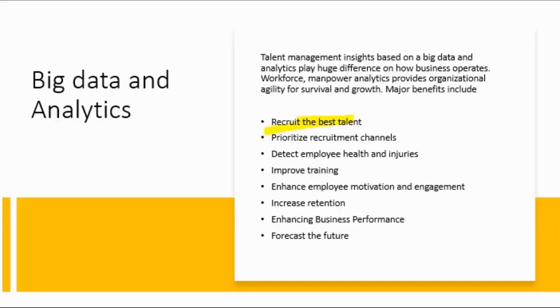And the next thing is prioritize recruitment channels. So these days, organizations use a variety of recruitment channels to fill vacant positions. Taking advantage of big data and analytics can reveal which recruitment channels are delivering results and which ones aren't very effective. So, if an organization finds they are having more success with internal recruitment rather than online job portals, they may prioritize internal recruitment efforts over external initiatives. So big data and analytics helps in prioritizing the recruitment channels.